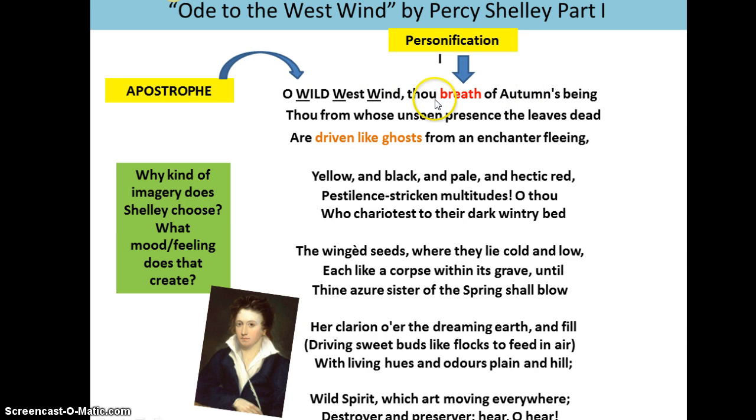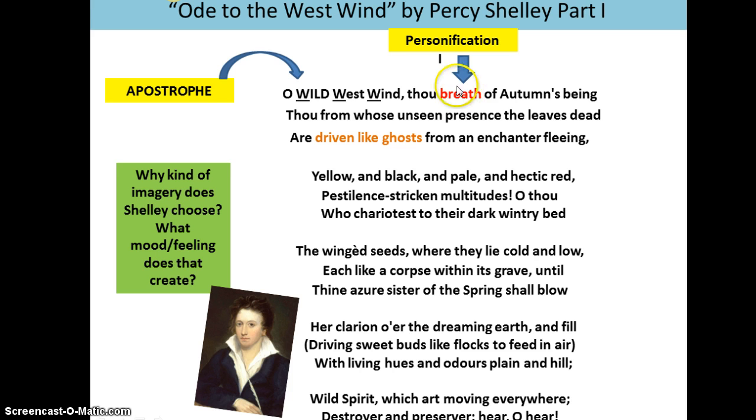We also have thou, and this is called the familiar, an older familiar form. So there's two things. In Romantic poetry by the 18th, 19th century, they no longer used thou speaking to each other. So it would have been reverential or more formal. But at the same time, looking back at the Renaissance, thou actually was the familiar form. So we have two things going on here. We have Percy Shelley being familiar with nature and connected to nature, but also showing a reverence for nature. So that's really key. Then we have personification, giving this west wind breath and being alive.